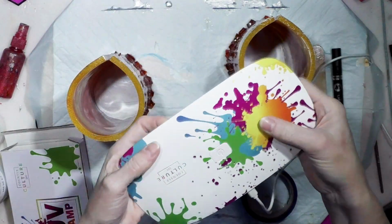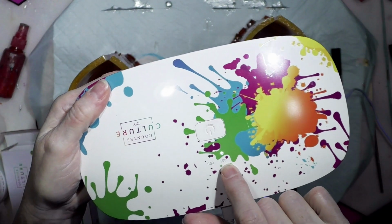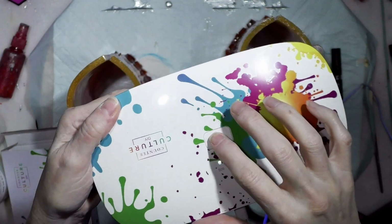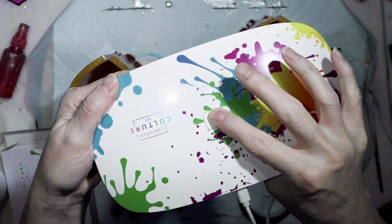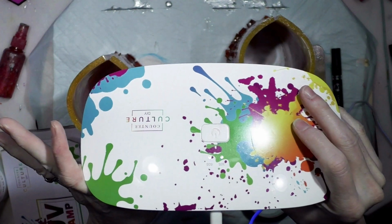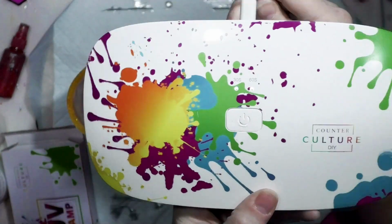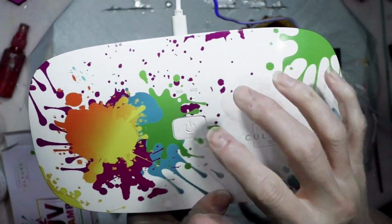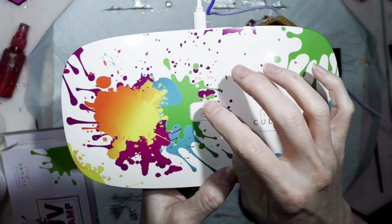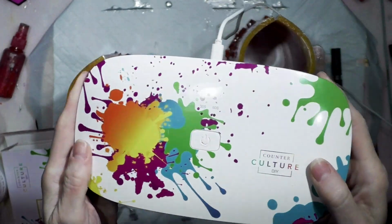So with this, there's a power button, and it goes to 30 seconds. You hit it one more time and it goes to 60 seconds. Or turn it off. If you just press and hold, it will stay lit for several minutes. So that's the secret little tip: if you want it to stay on a long time, like indefinitely, you just press and hold, and then of course turn it off when you're finished.